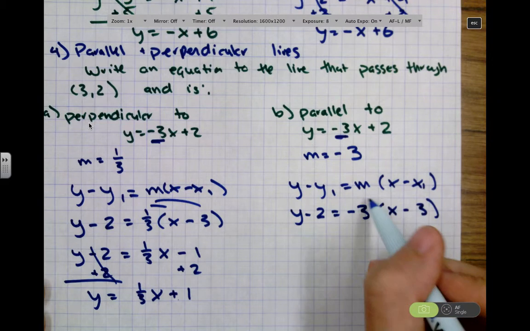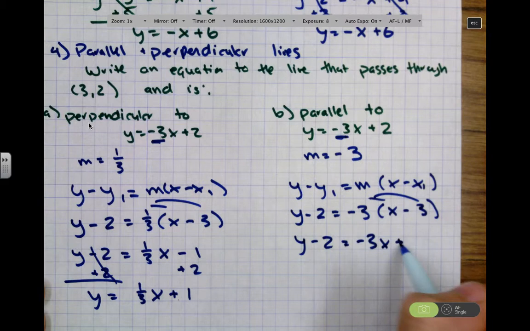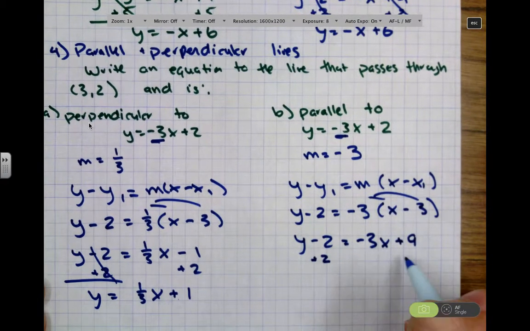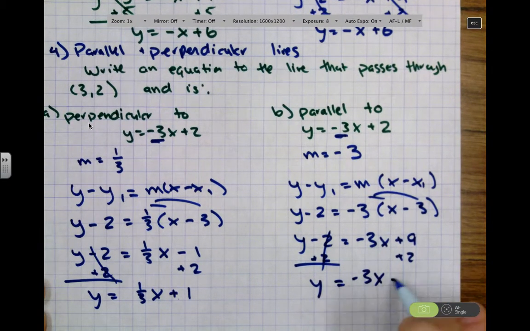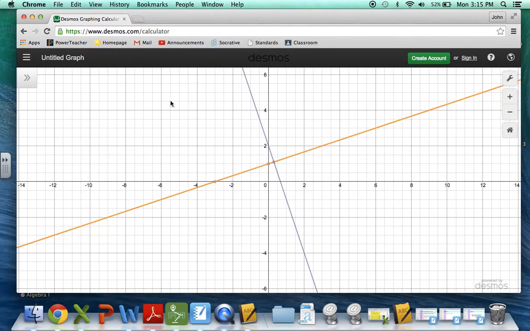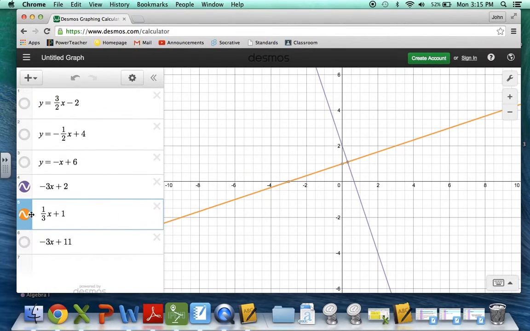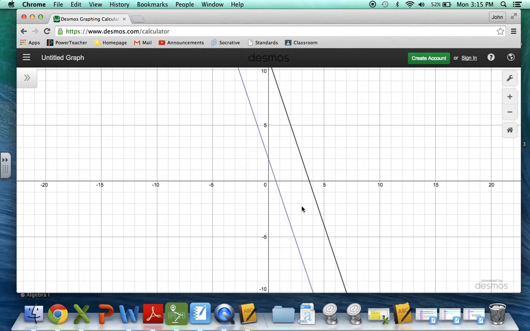So we go through, simplify this. Y minus 2 equals -3x plus 9. Add 2 to each side. What you end up with is -3x plus 11. So let's double check this one. These two lines should be parallel, and I recommend doing this for a lot of these. If you're not sure about things, double check in Desmos. So if I take a look at these two lines are definitely parallel. They never are going to intersect. And this black line should run through the point 3, 2, and it does.